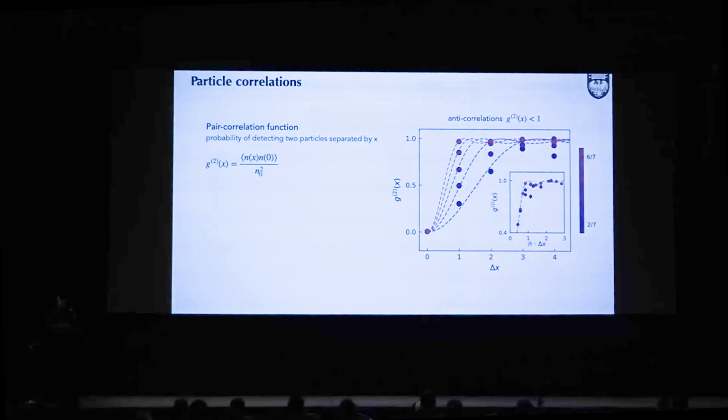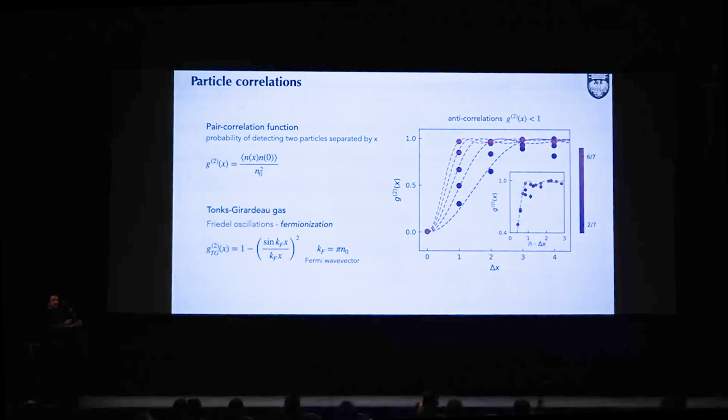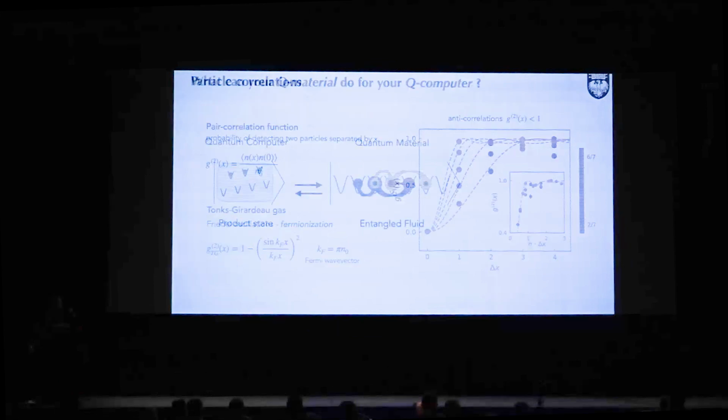And this is the data showing you all the density profiles. It matches nicely a parameter-free, disorder-free Tonks-Girardeau model, where we can see that the anti-bunching scales with density, just because as you put in more particles, they have less space to delocalize into. But we can also see small hints of Friedel oscillations, which shows you that if the photons are confined, confining the quantum fluctuations in 1D and having strong on-site interactions, they're basically behaving as free fermions.